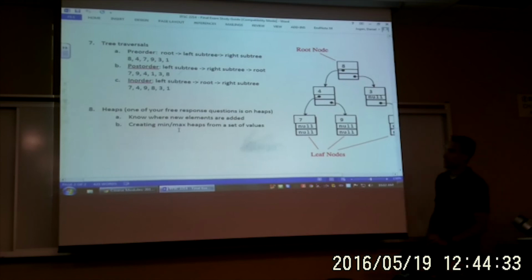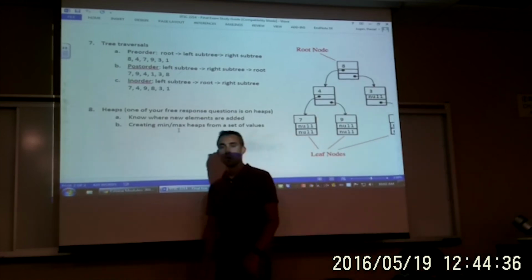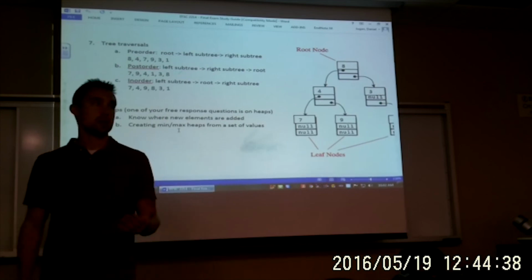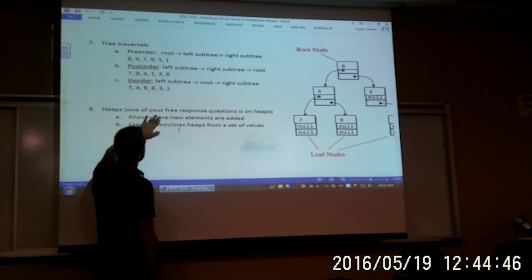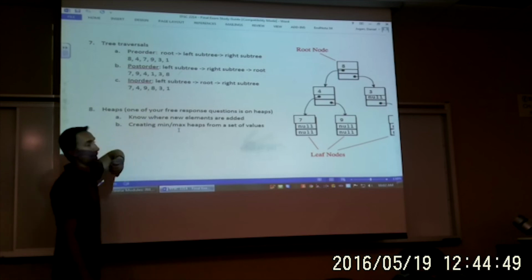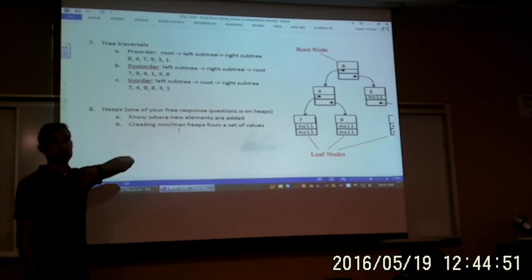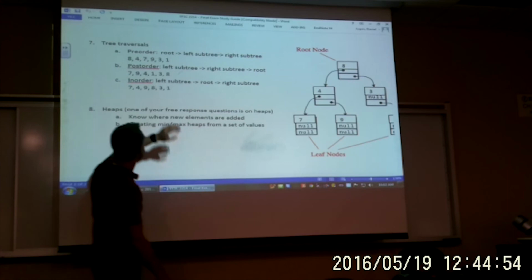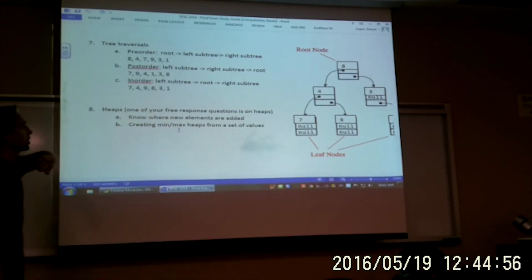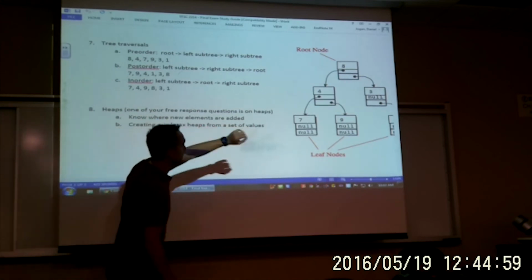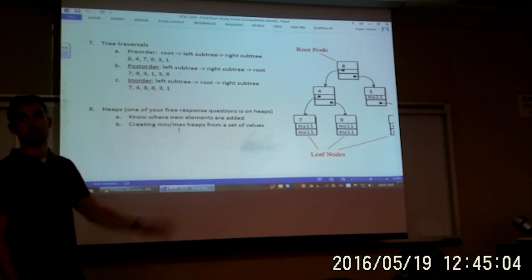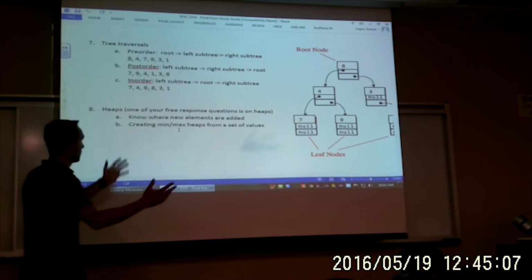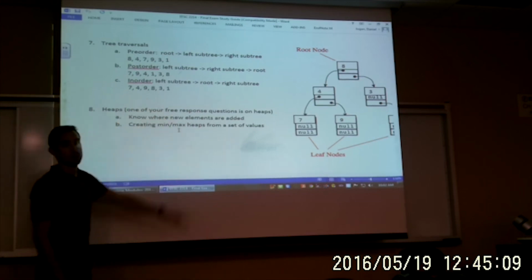All right, last two. So first is tree traversals. We did a good bit of tree traversals in class, and you also did them on your third programming assignment. So again, nothing groundbreaking here. You need to know pre-order, post-order, and in-order, and you need to be able to run them on a sample tree. So I'm going to give you a tree like this, and I say, tell me the order that the nodes are visited if we used pre-order traversal. Okay, so if this is your tree and we ran pre-order traversal, the answer would be 8 4 7 9 3. You can practice using this example. Should be relatively self-explanatory.